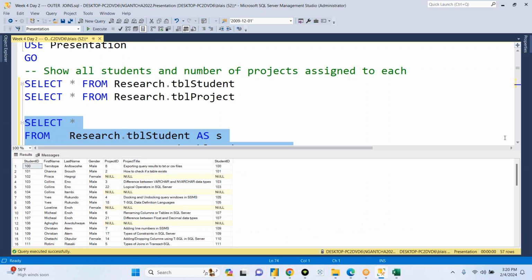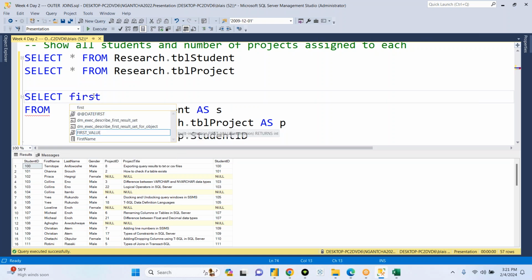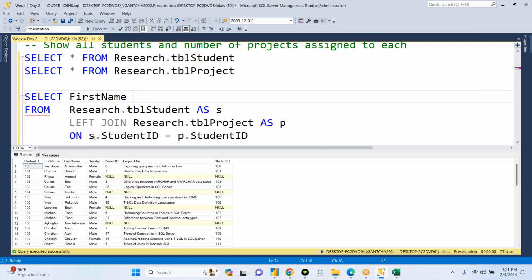Right. And then after joining the two tables together, what are the columns we need? Show all students. So student information now can be a combination of your first name and last name. Let's combine the first name of each student and the last name. Let's put a space in between. I think you're familiar with this process. All right, this is the student's full name.